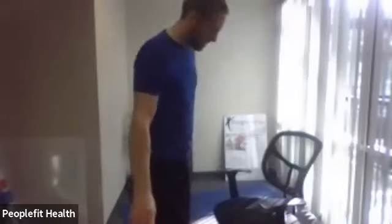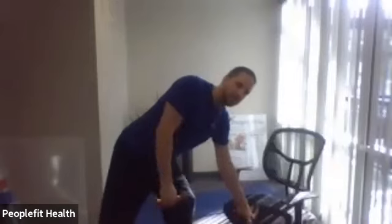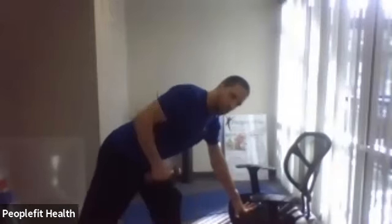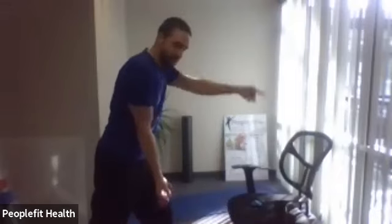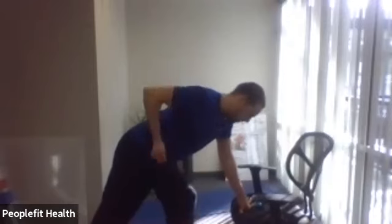I'm going to use a chair just to lean forward. You can use your leg or a chair or anything around you. So reverse grip just means, this is a normal row, we're going to turn the hand so the palm faces away from you, okay? And then you're going to pull back more towards your hip and then let the weight down, arm straightens down. So let's go with right hand with the weight.